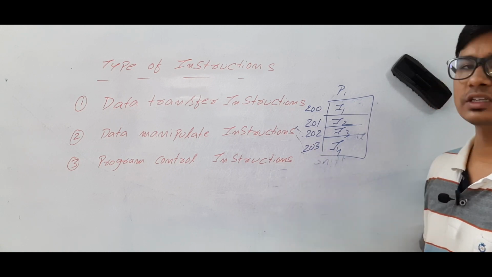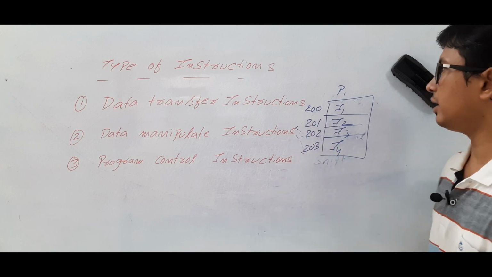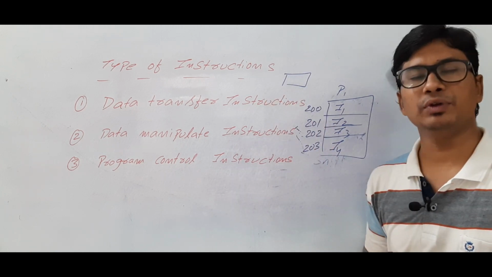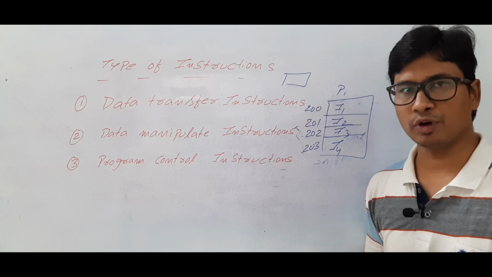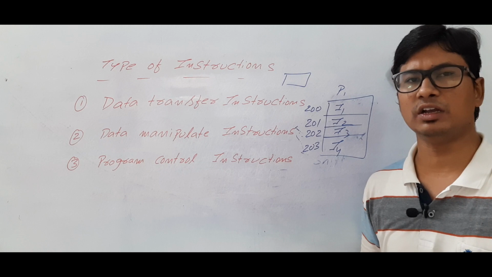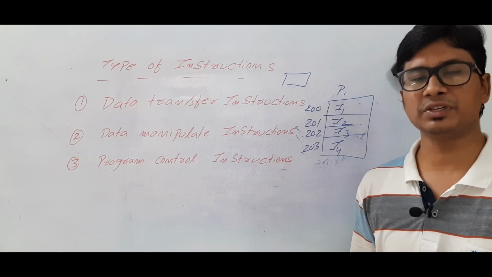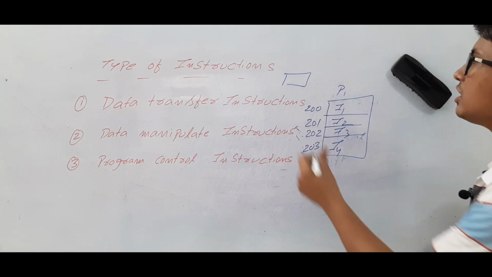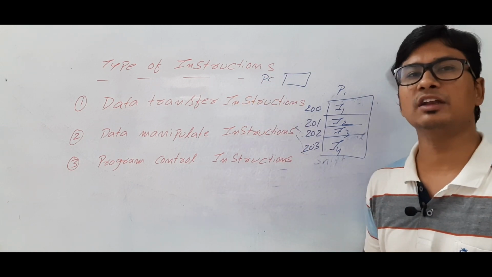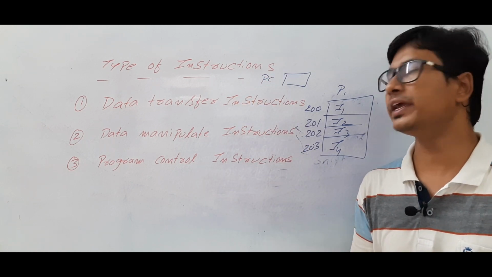Okay, then how will this instruction be executed? We have discussed that we have the instruction register, the program controller, and the accumulator. All these registers we will call special purpose registers. Am I right or wrong? What is the purpose of the program control register? It will store the address of the next instruction to be executed.